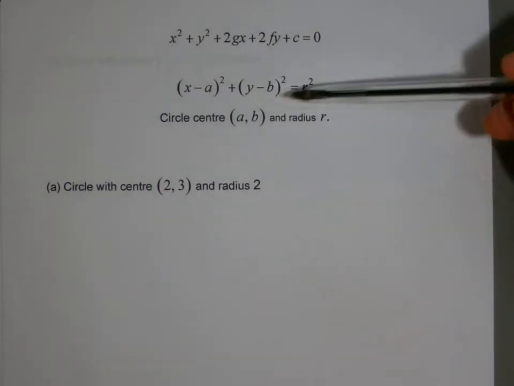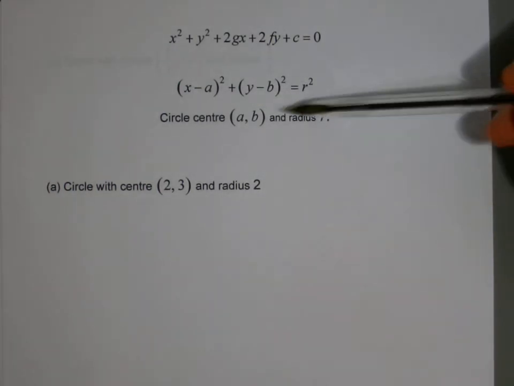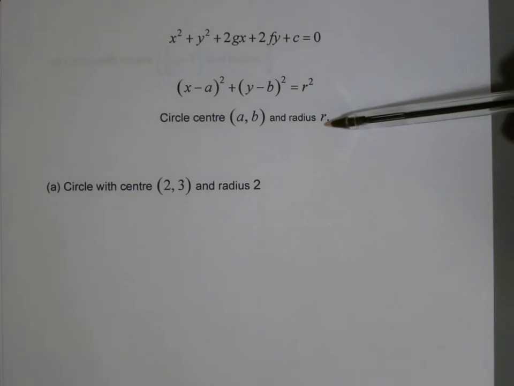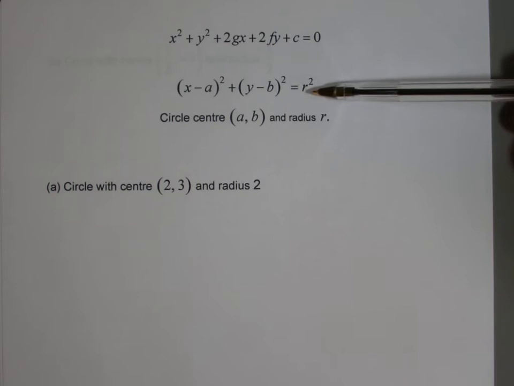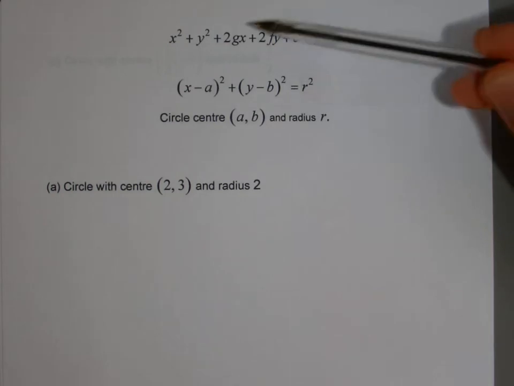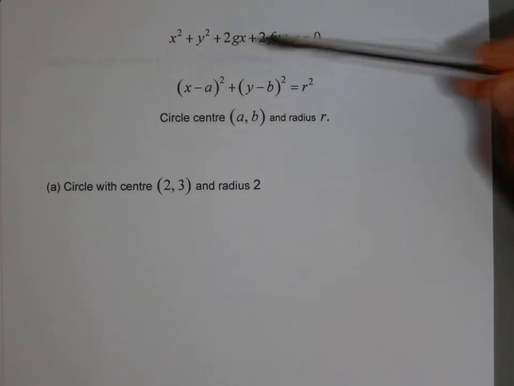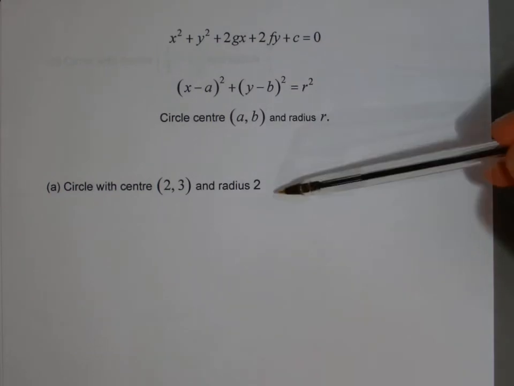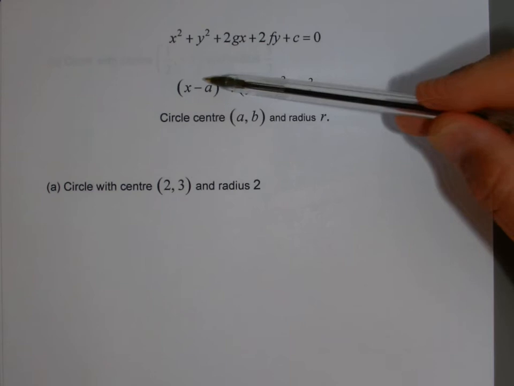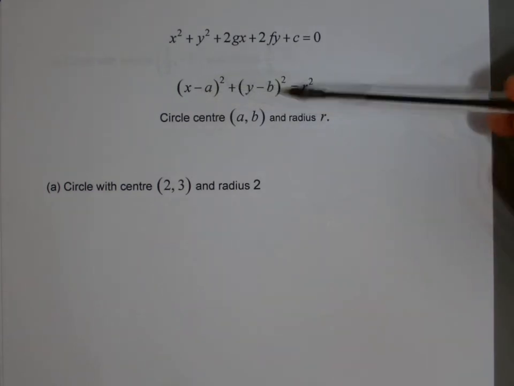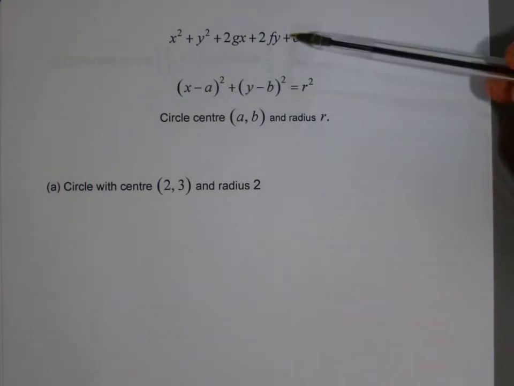Right, so here's your general equation of the circle, with centre (a, b) and radius r. It's always in this format, and that's what you're going to remember. Sometimes in the exam they'll expect you to write it in the format above, and that's what we're going to do down here now. Nothing to worry about though. You still use this formula to begin with, and I'll show you how to get from there to here.